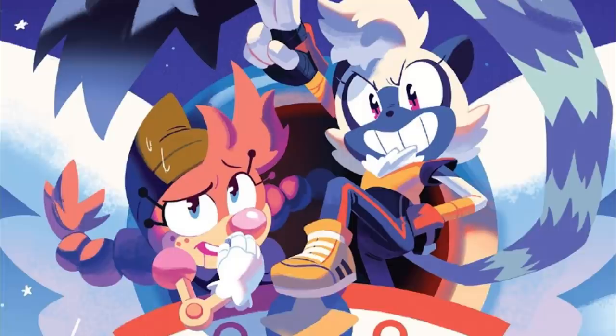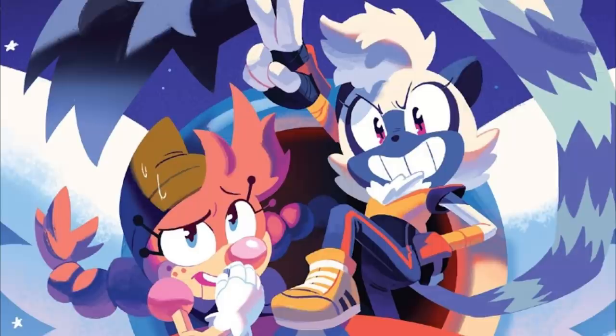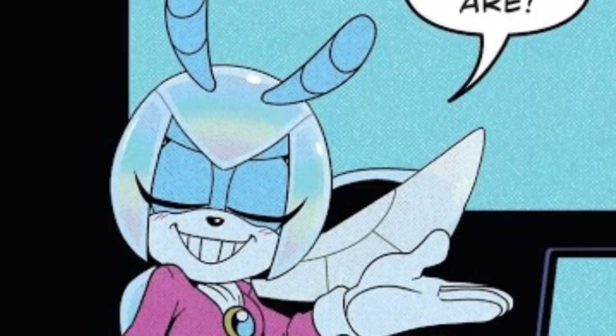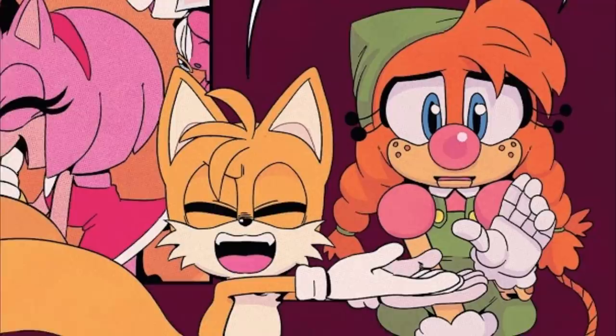Regardless, I am again happy to see some consistency within the writing of these characters. Evan's already proven that she's got a great handle on the other girls in Sonic's cast, so adding Jewel and Tangle into the mix worked just as nicely. Tangle still has a little bit of that manic energy, but it's not quite as over the top as we've seen previously. Jewel still has a little bit of growing to do, and we will see that happen, but she's clearly comfortable in her new position, and it is nice to see her role expanded a bit in this new Sonic universe. All that put aside, it's time to talk a little bit about Belle.